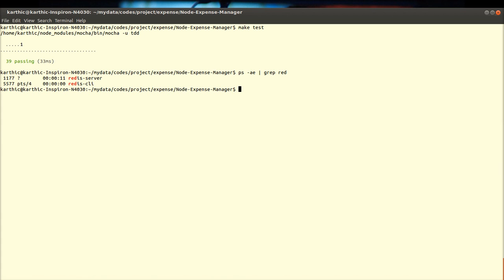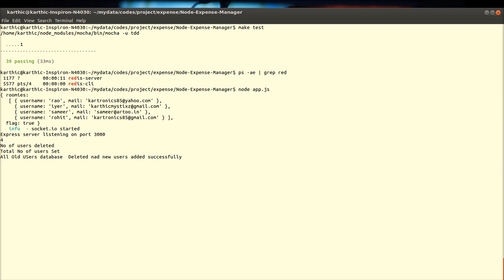I assume that Node and all the required modules for Node are installed on your system. Let's run the application: node app.js. Yep. I'm dumping a lot of things into the database, and there are a lot of console.logs I used to test the application and see how the control flow is going, and I didn't undo that after completing the application. I hope you guys don't mind that.